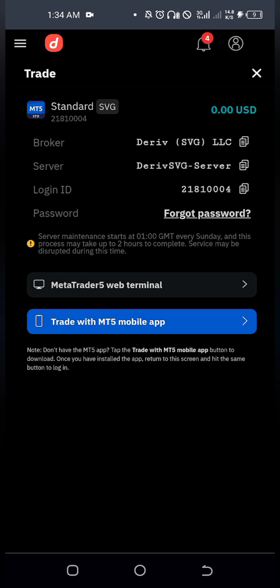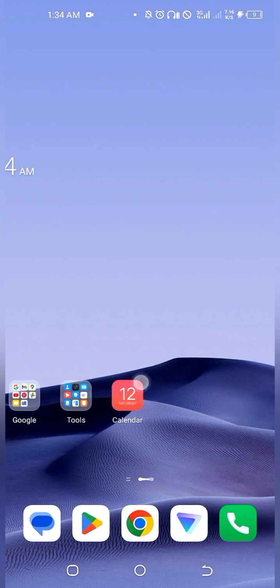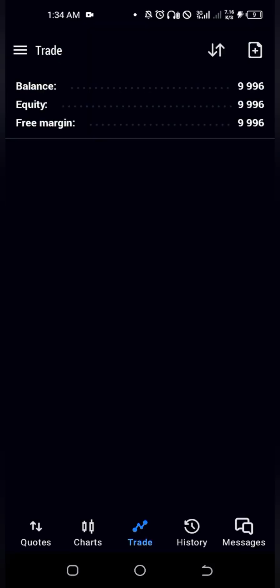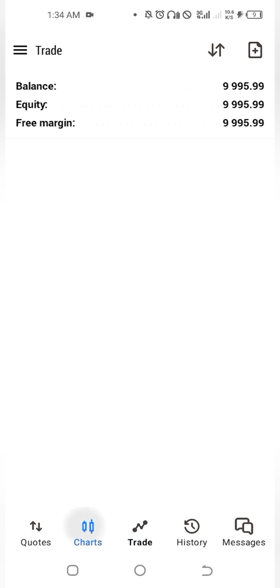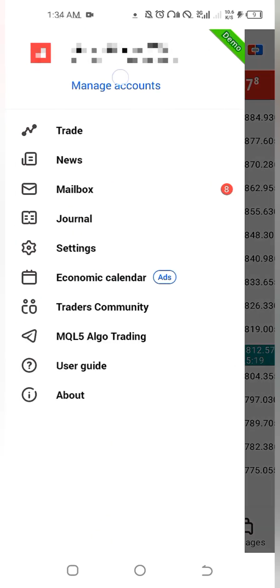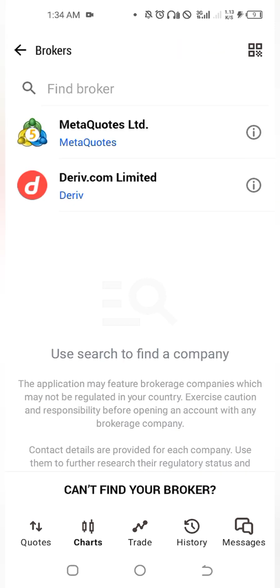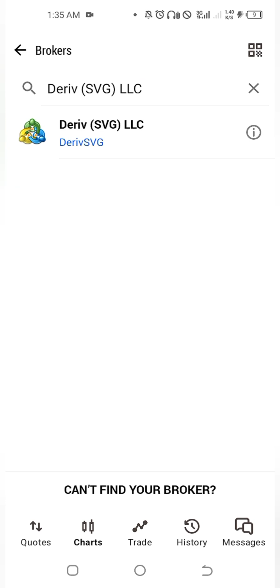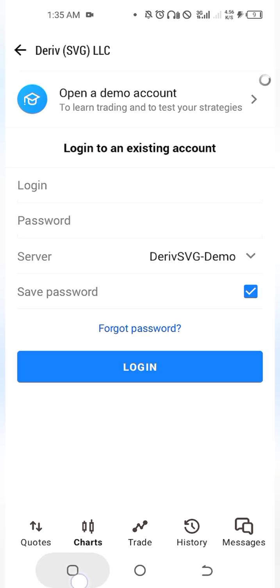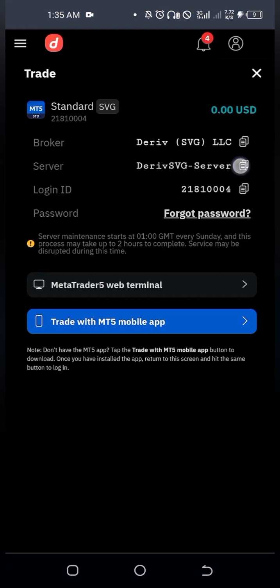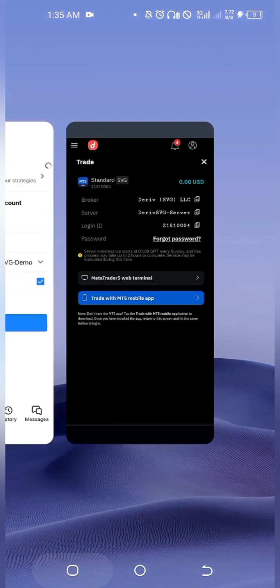So when you open, you simply click on the broker, all the same necessary details, like I said earlier on. So I'll just guide us through the process again. You copy the broker LLC, let's head over to MT5 so we can just see how it happens once and for all. So we head over here, then head over to the plus icon, then search for the broker. Make sure you search for the broker. Don't just tap any of the options. Ensure you always search. Okay, then head back, look for the server, Deriv SVG server. So head over to the server.